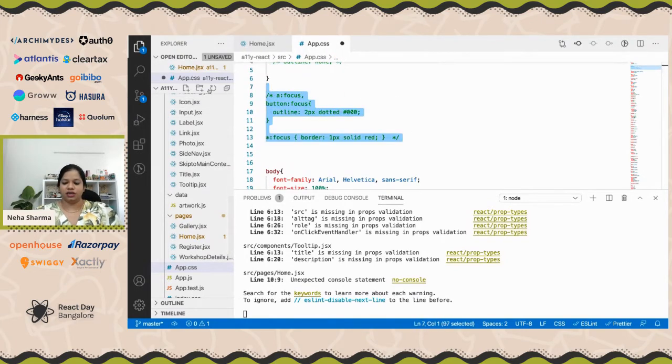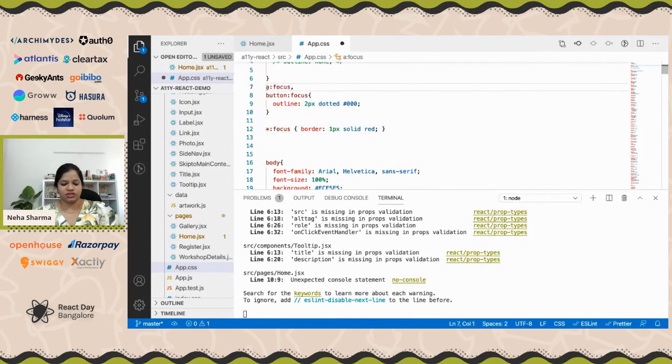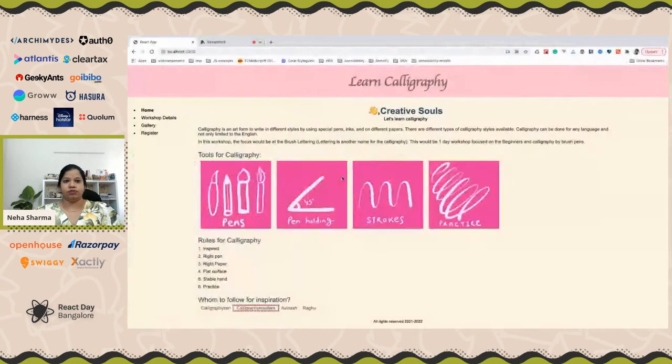The reason is because of that, this particular issue comes, which you can see that my focus is not coming. So please never ever do it. So let's see now. Again, I'm doing the tab, and you can see where my focus is going. A very small one line of CSS change, and you can see the impact.